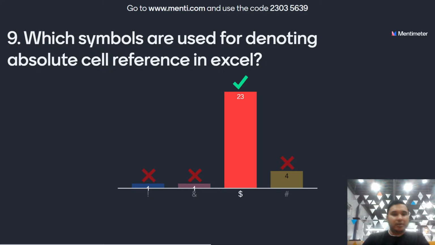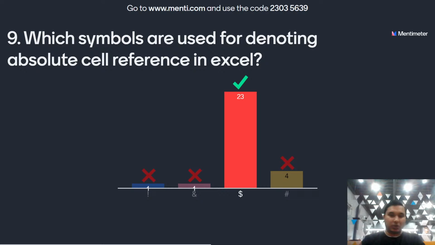For a moment, we could have selected the ampersand symbol, since ampersand is used as an address symbol in popular programming languages like C and all. So let us discuss those possibilities in these options. The exclamation mark means that the workbook is a macro-enabled workbook with the extension .xlsm. The ampersand symbol is a calculation operator that lets users join text items without a function. The hash symbol is used to refer to a spill range in Microsoft Excel.